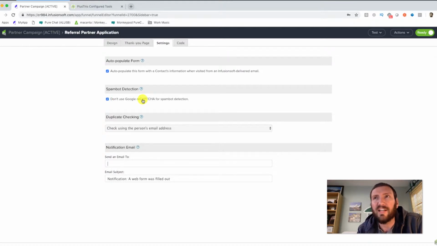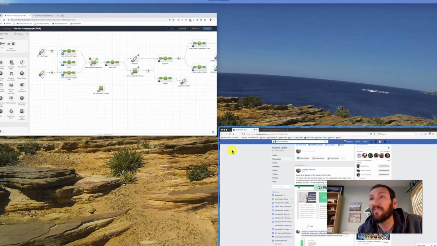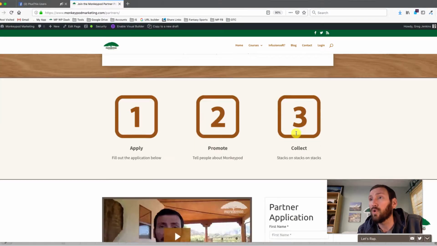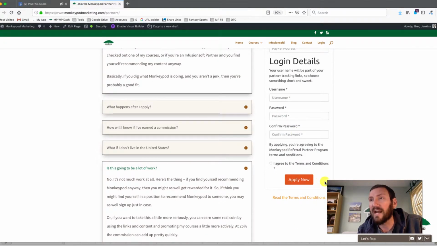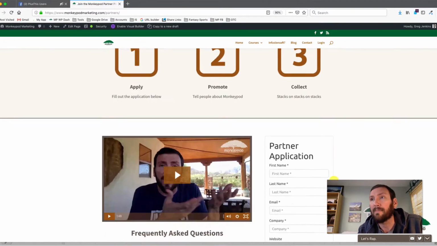I believe that's available for everyone, but this may be a product of me having an older version of Infusionsoft, so I don't actually know if this is an option for new people. So if you don't see that there, it could be that it's been removed for your Infusionsoft version. But for me, that was a pretty simple fix, and it allowed me to remove the reCAPTCHA that was hanging over the button on the blog page.